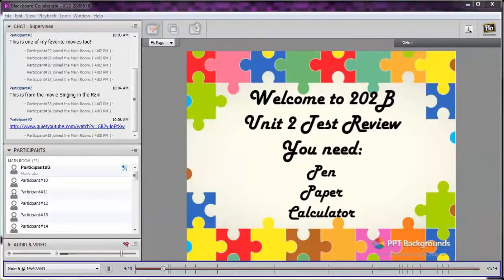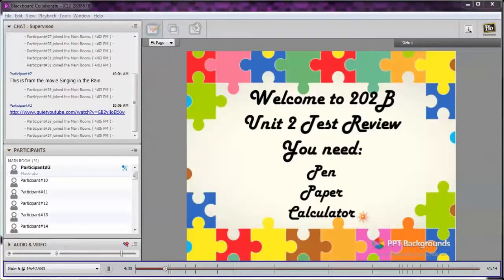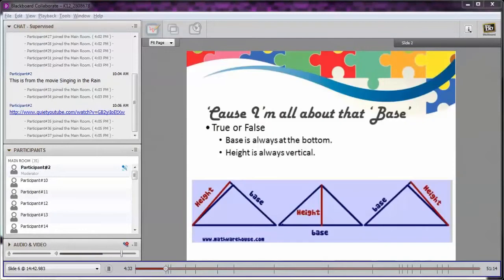Today, what we're doing in class is we are reviewing for your Unit 2 test, okay? So, that's what we're going to get started on today. I hope that you have pen, paper, and a calculator, because we're going to be doing some surface area and volume problems. So, let's go ahead and get started.